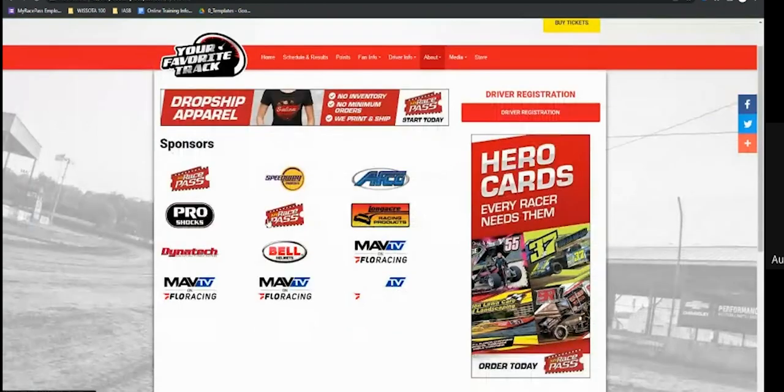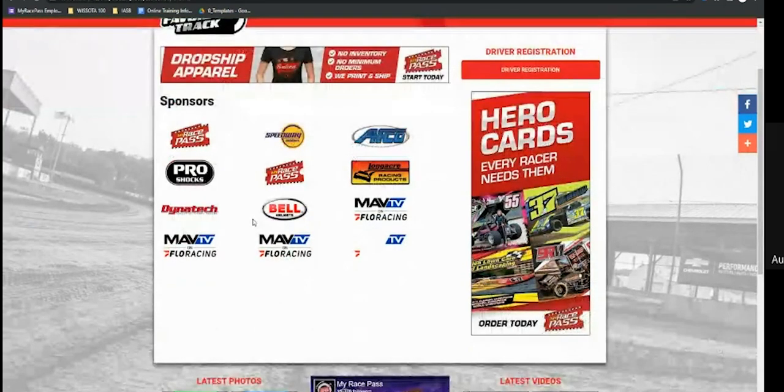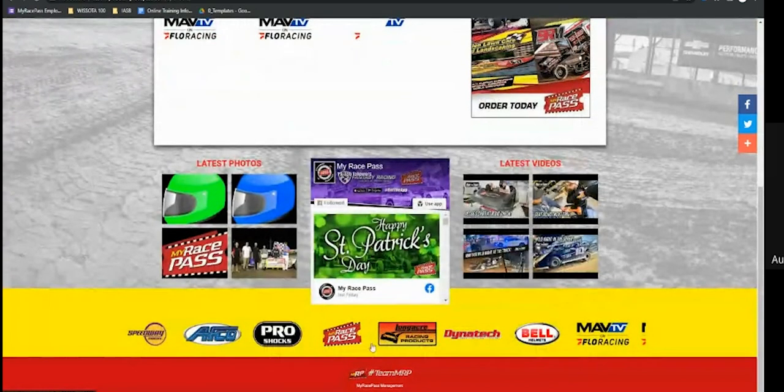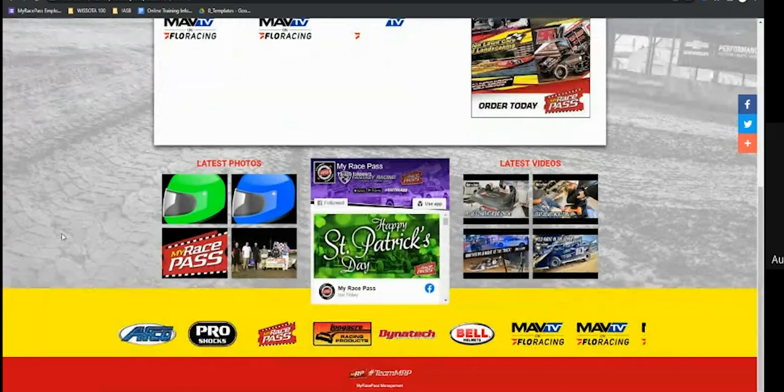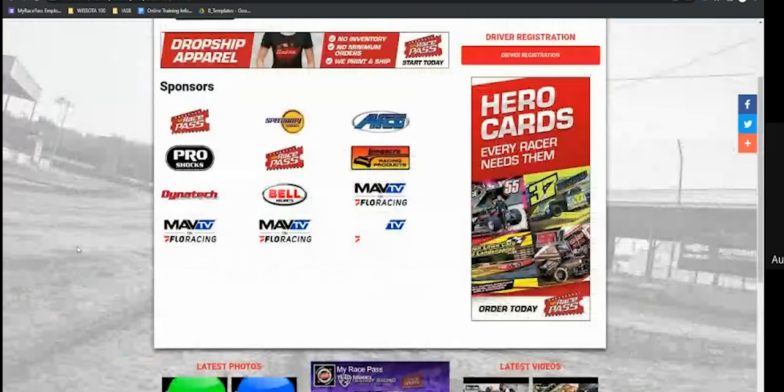But again, sponsors page, send us the image, send us the link that lives behind the image. And then we can put it in here, make it look nice like it's supposed to and orderly and all that stuff. It also affects the scroll that runs across the bottom or top of your website or the side, depending on what kind of website you have with us.